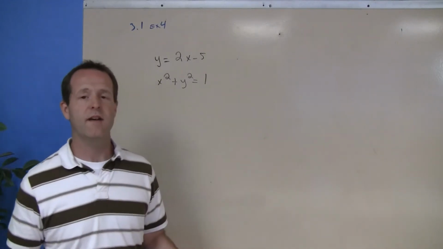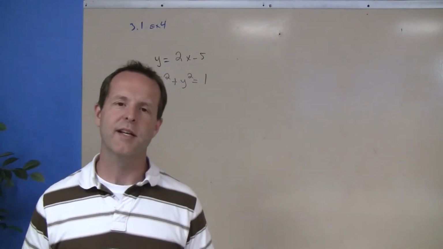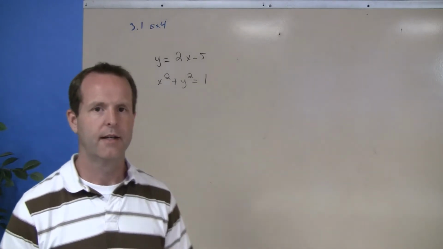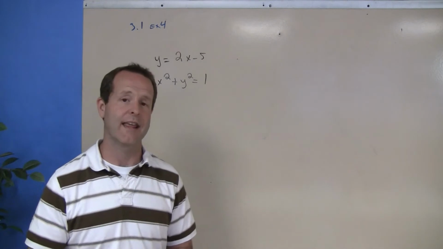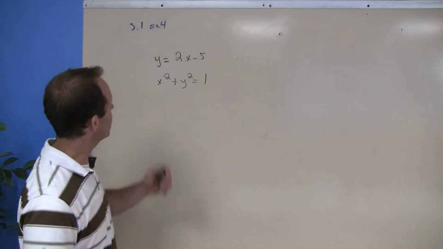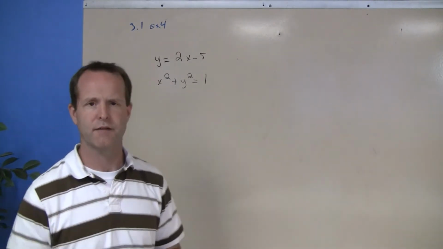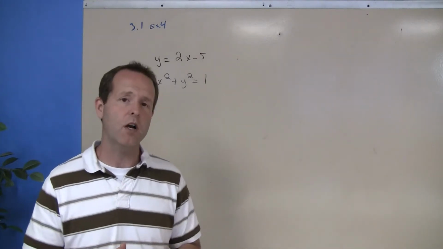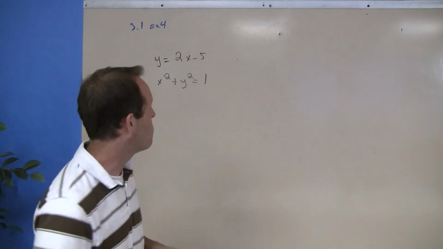One of the things that we want to do is, can we determine from an equation if it's a function or not? And I'm just going to show you a couple of ways to kind of give that some thought. The first one we have is y equals 2x minus 5. And the best way for me to see if it's a function or not is to graph it out.